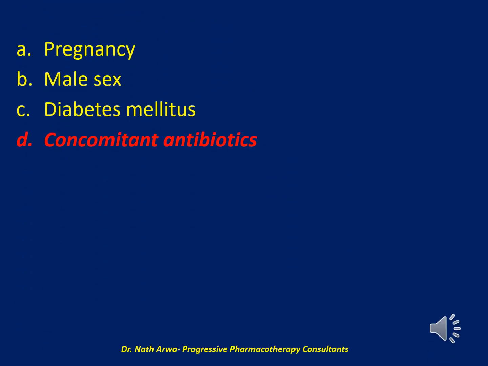And the correct answer is D. Concomitant antibiotics. Answer C is incorrect because diabetes mellitus has not consistently been linked as a risk factor for CDI primary or recurrent infection. Answer B is incorrect. Females have shown a higher rate of infection, though it is not confirmed that female sex is specifically a risk of recurrence. Answer A is incorrect because although pregnancy may be an emerging population at risk in the community, it has not been linked to recurrence at this time.